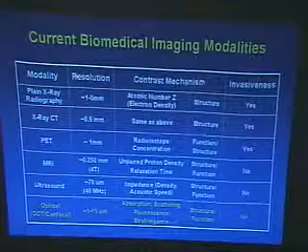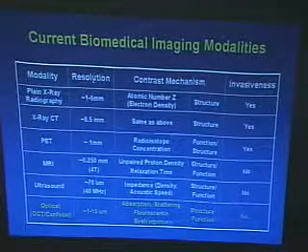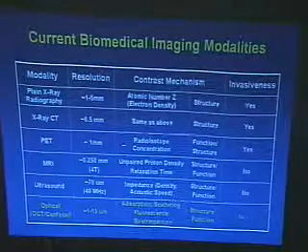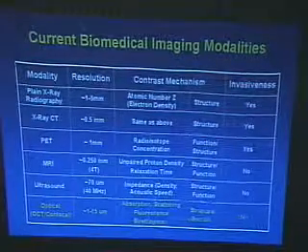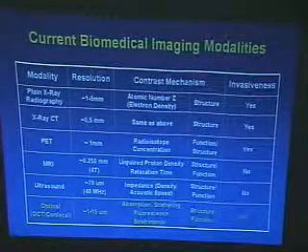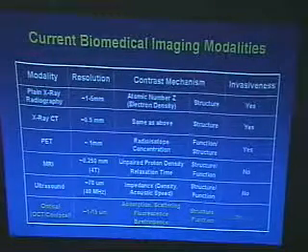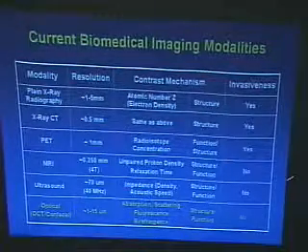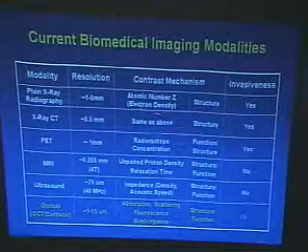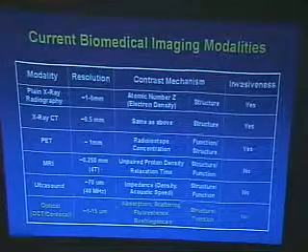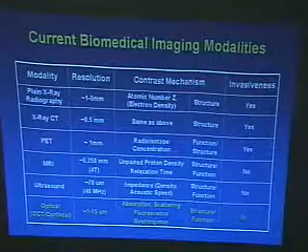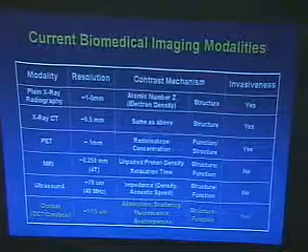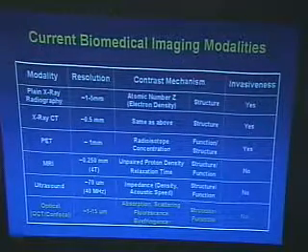If you look at the resolution, starting from the top, it varies from a few millimeters all the way down to 70 microns, for example, the clinical ultrasound, which has 40 megahertz. Of course, the frequency can be as high as gigahertz, right? But the penetration depth is another issue. And some of those techniques are only sensitive to structural information, but others might also be sensitive to functional information, such as oxygen information, or water, for example, or blood flow.